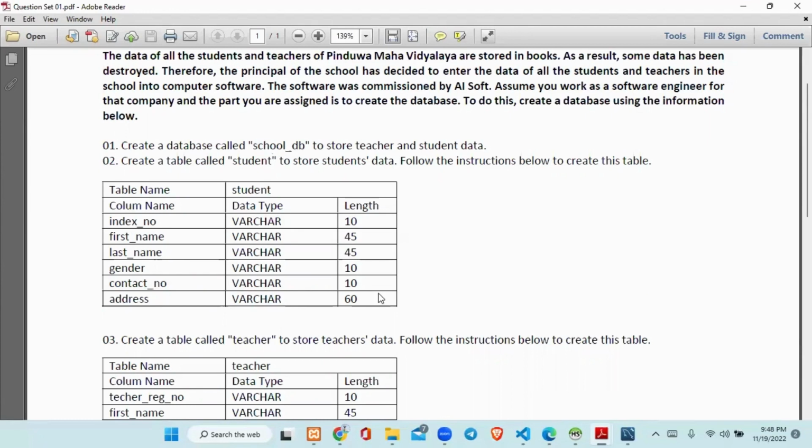So let's see how I am going to add these data. This table should have a primary key, so I'm going to add this index no as my primary key.